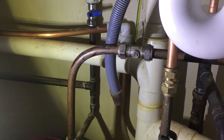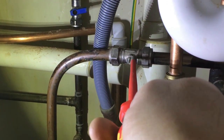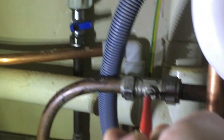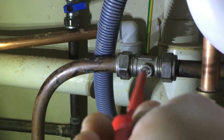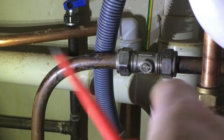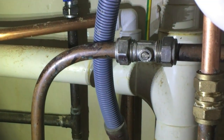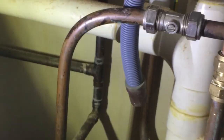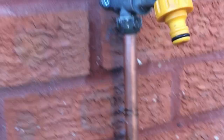Okay, so here's the isolation valve for the tap outside and I'll just turn it on now. Just move the screw so it's running in the direction of the flow - if you turn that across the way, it cuts off the flow. So that's the water open now. I can't hear any hissing or anything, so hopefully it's okay. Check. So far so good - let's try the tap.